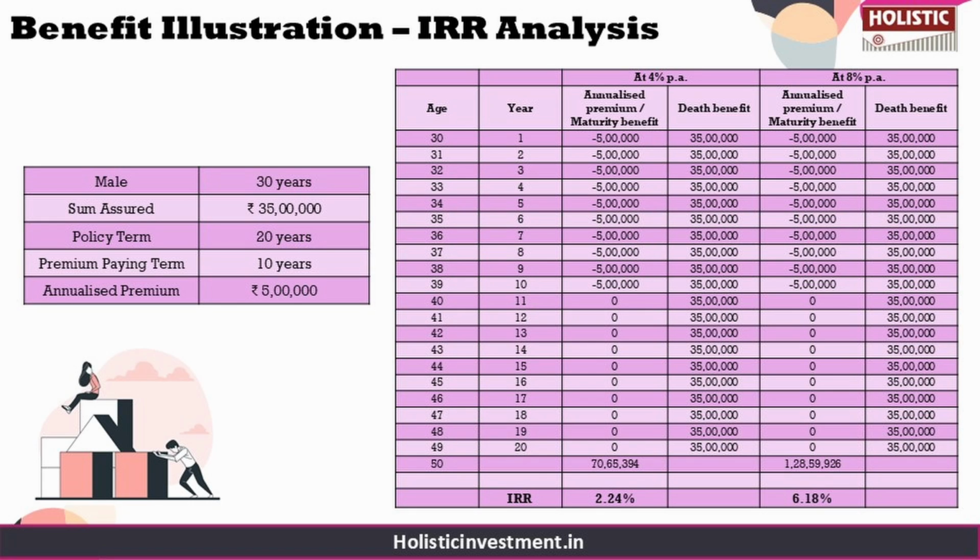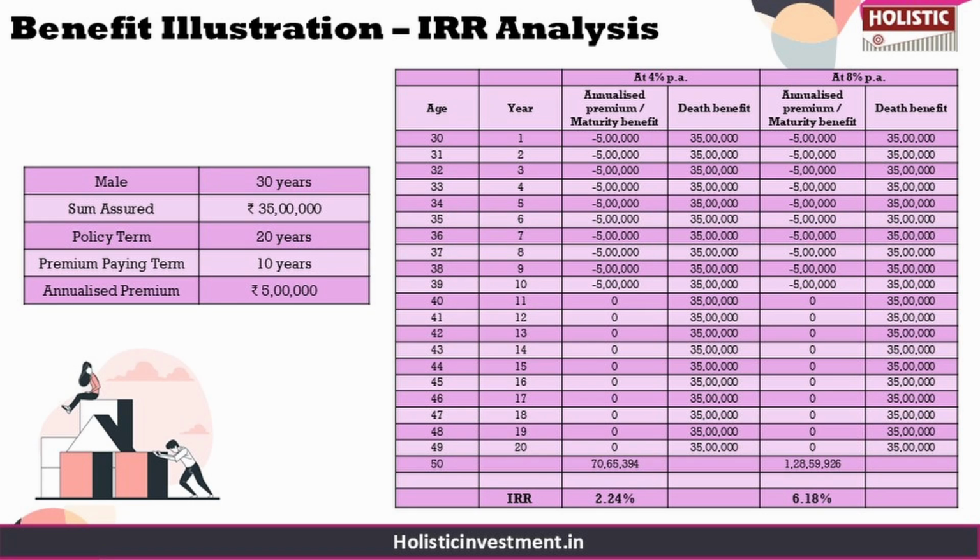Here we are going to project the assumed investment growth rates at 4% and 8% per annum. It is crucial to note that these returns are not guaranteed and they do not represent the entire range of potential outcomes you can get from this policy. The actual maturity benefit will depend on the plan's performance over time. This is just to show you how this plan can perform at extremes, like a worst case scenario or a best case scenario, just to give you an example.